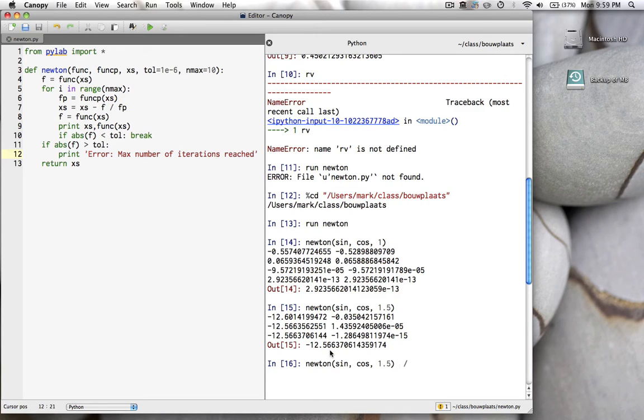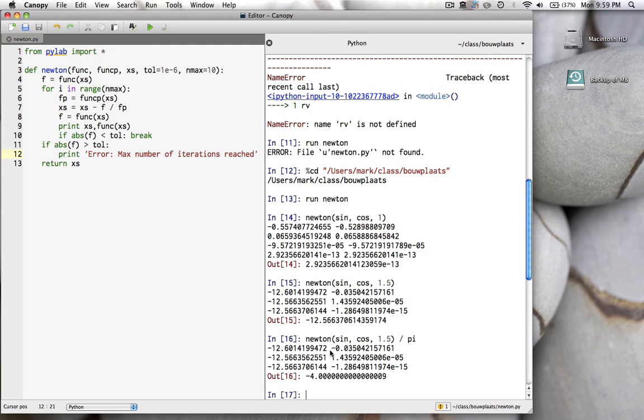Or if we divide this by pi, we would figure out we find minus 4 pi. So if you have a function that has multiple zeros, you never know which one the Newton method will end up with. That's all I wanted to say about finding the zero of a function using Newton's method.